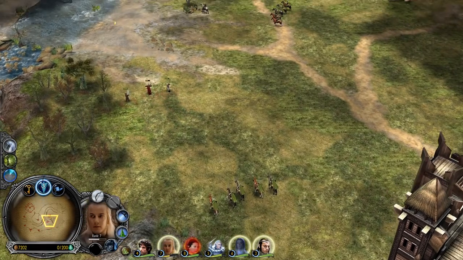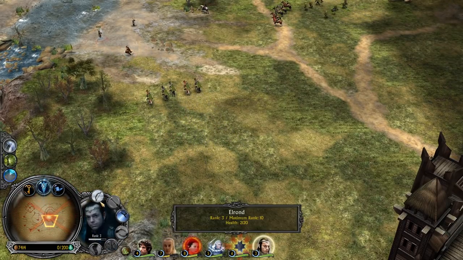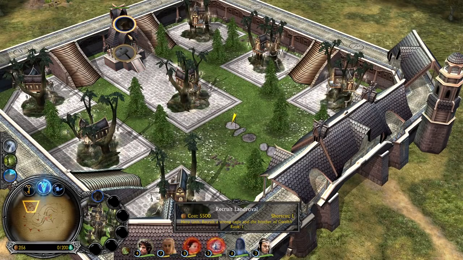Oh, here my archers are chasing us down. Let's see the damage from Haldir, and also from Agent Smith, with arrows. We have no Legolas in this faction, by the way. No Legolas. But we have enough money now for the giant eagle.